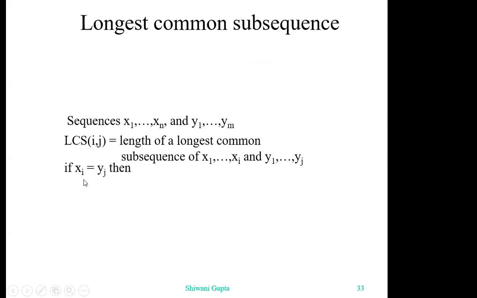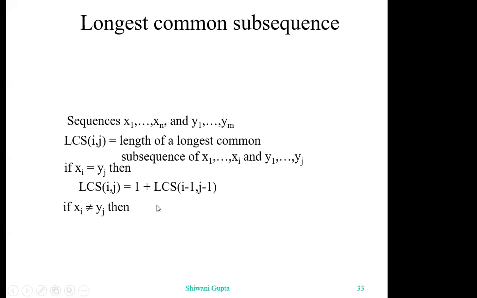So if I am comparing character by character, comparing the characters of both strings one by one, if the character is the same, then what I am doing is adding 1 to the diagonal element. For the i comma jth cell, the i minus 1 comma j minus 1 cell means the previous diagonal. Why are we adding 1 to it? Because the value written in that diagonal is the number of characters matched so far. Now x of i and y of j also match, that means one more character is matched, so I add 1 to the value.